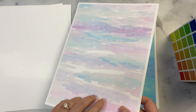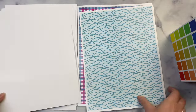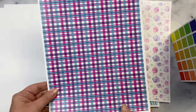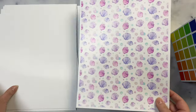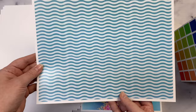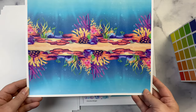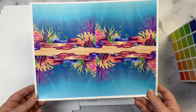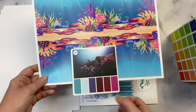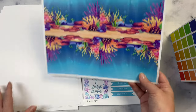I'll be cutting these down to 6x6 to use with Challenge 14. Some of these patterns were made with lighter shades of the colors in the color palette, but they all work well together. Here you can see some shells and bubbles, and different wave patterns. I've also included a set of four scene patterns, and this one is an under-the-sea scene. It does have some additional colors — tan and orange — so you don't want to use these panels to enter the color palette challenge. But it makes some beautiful cards.